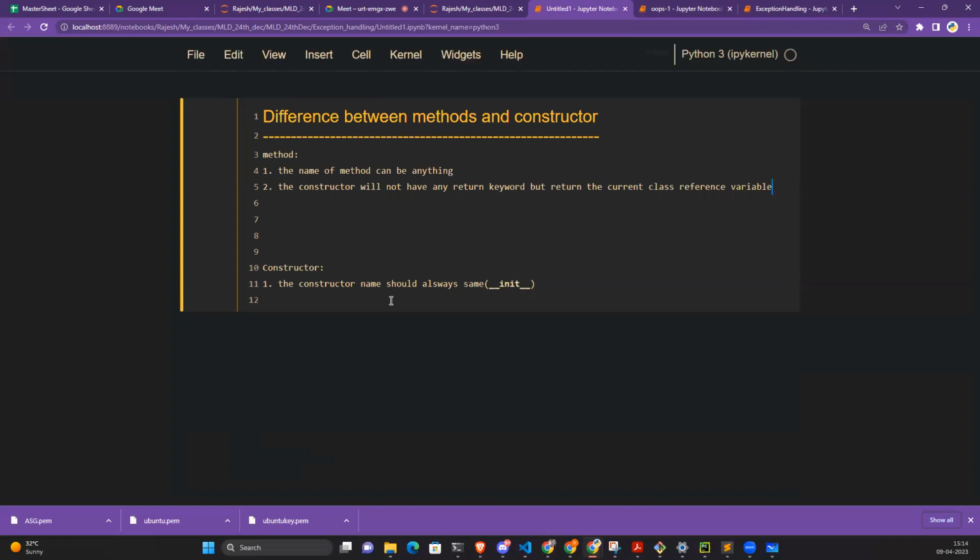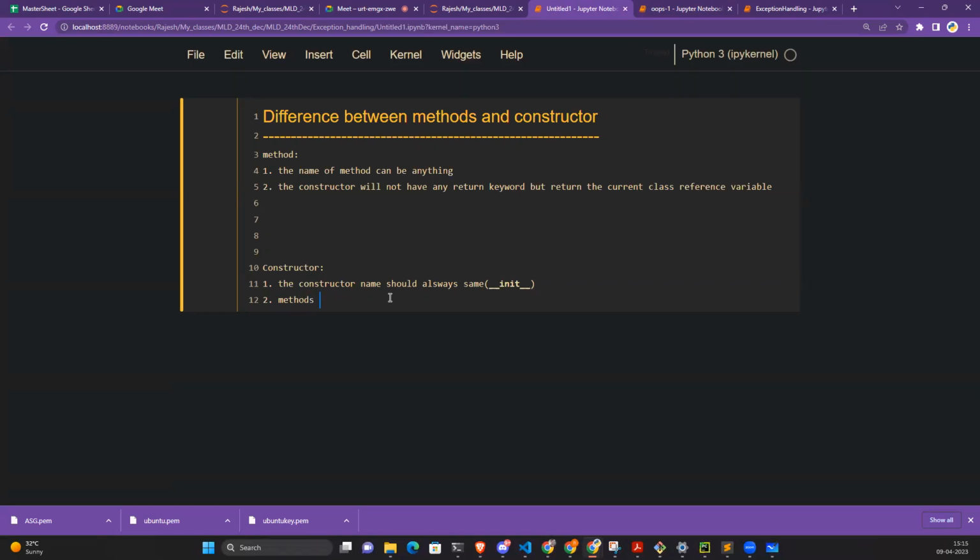That's what lets you call any function residing inside a class. See, a constructor is like a self keyword. Self keyword is holding the reference variable of the current class, right? So same thing. But method or function, both are same, don't worry.